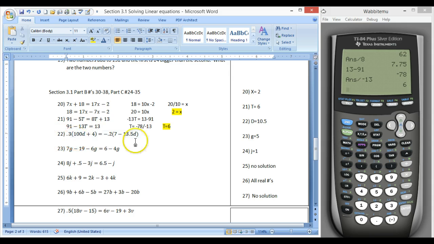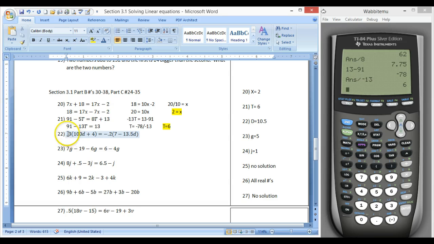Here I have my variable embedded, both sides on the left and the right. It's embedded in these parentheses, so I can't really isolate it yet, and I'm going to have to deal with the parentheses first. To do so, I can't add anything inside the parentheses on either side, so I can't combine those, so I'm going to have to do the distributive property. In doing that, timesing the 0.3 into here and the 0.3 into here, that drops off the parentheses. So then I can start combining things like I did in the two examples 20 and 21.